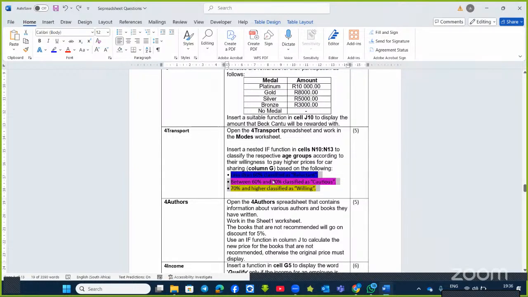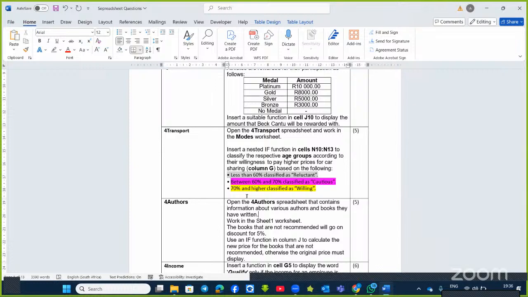Why am I saying that? Because here, the first one says less than. Let me remove the color code for the first one and put a lighter one. Yeah, less than 60%. So you can easily use the less than symbol. Now this one says greater than or equal to, that is 70% and higher. So you can also easily do that.